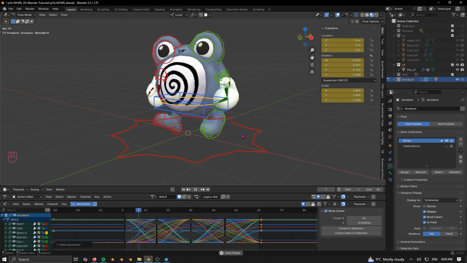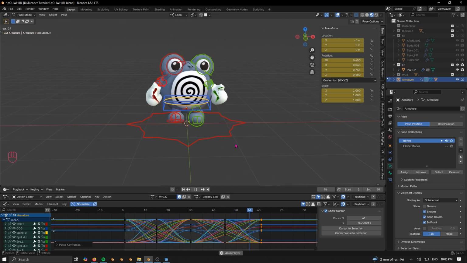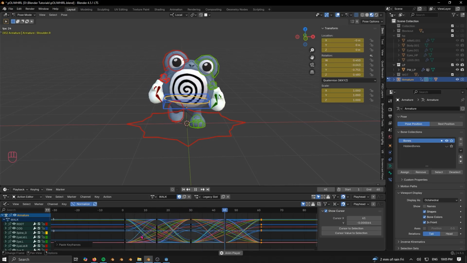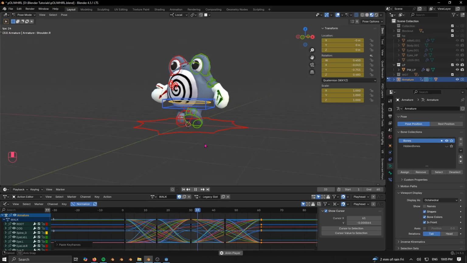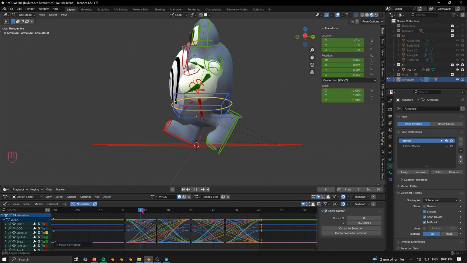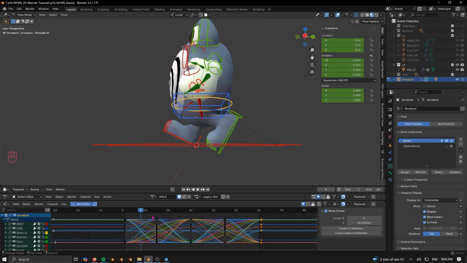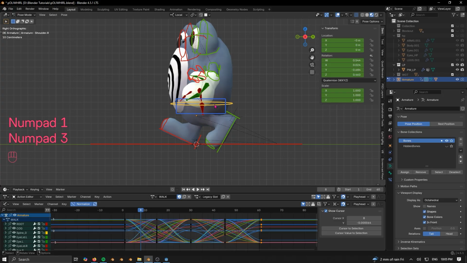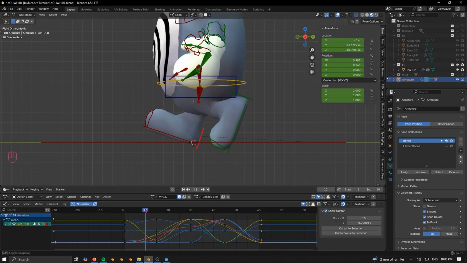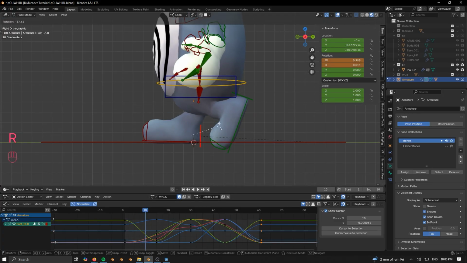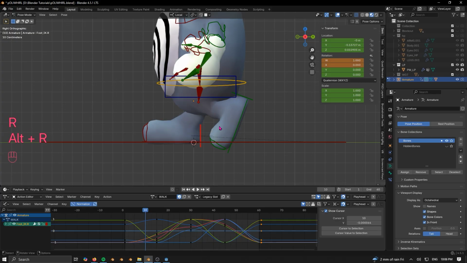So now we have a very terrible walk cycle, but that's okay because now we can fill in all the in-between frames. I'll only do one on camera here. Essentially, it's much easier at this point. You just go halfway in between, so between 1 and 15, and now you're just touching it up. So maybe on frame 10, I want his leg to already be snapped down, like this. So I just keyframe that bone.